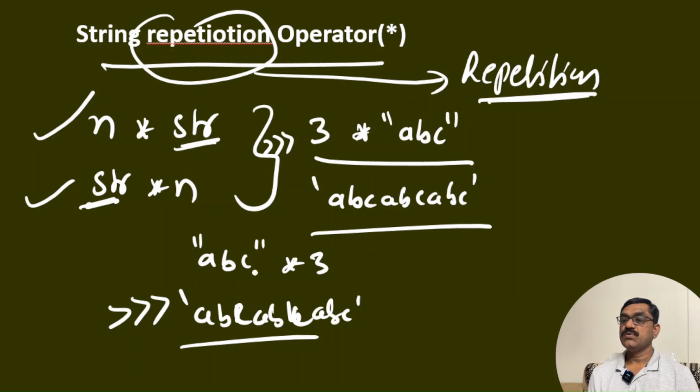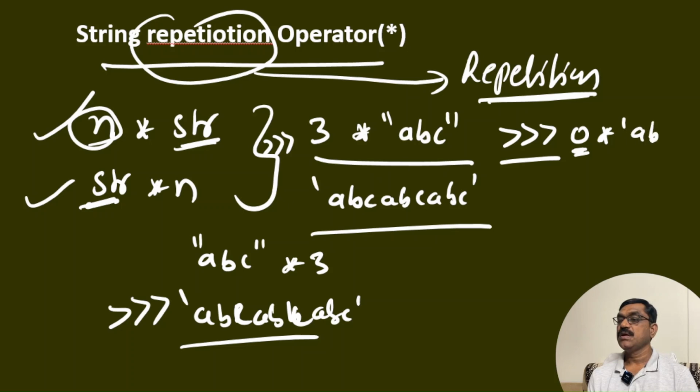Instead of double quotes, you can also use single quotes. It doesn't matter. But what do we get when we write it like this? At the prompt, if I say 0 into, I'm using 0 in place of n, 0 into some string, say ABC. In this case, what is the output? When you take 0, we only get an empty string. Please remember that. So you start from 1. 1 into ABC means you will get only one string ABC. When you use 0, we get the empty string, not an error. This you have to carefully understand.